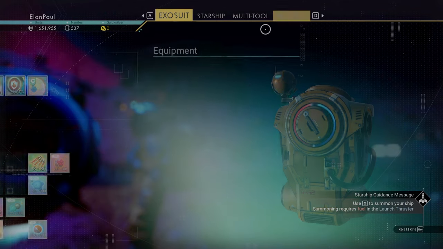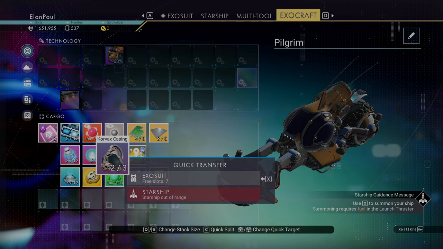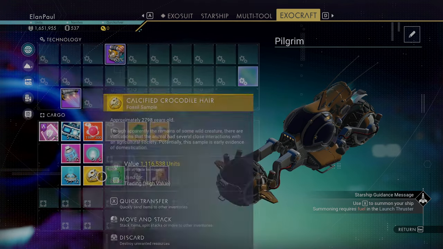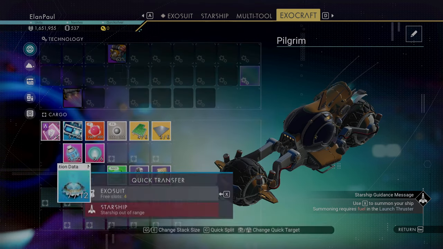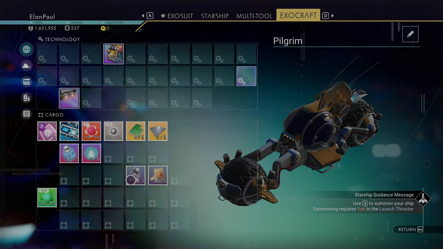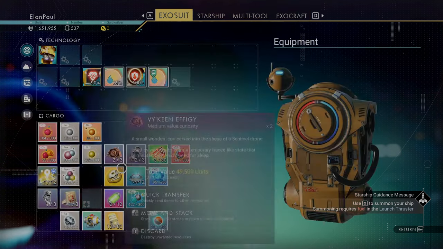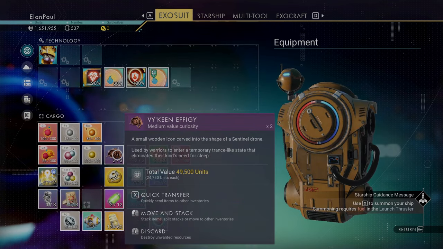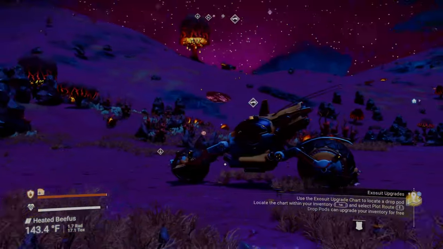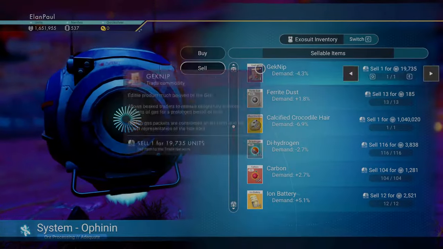Let's go to my Exocraft. We're going to pull in the Viking effigy. Corvax casing. I might hang on to the effigy. I haven't decided yet. Calcivine. We're going to get rid of the navigation data. The ammonia, I'll hang on to because I don't know. Gek Relic and the Gek Nip are both going bye-bye. Let's hang on to one of the Viking effigies, just in case we run into something, you know? Okay, Geknip.